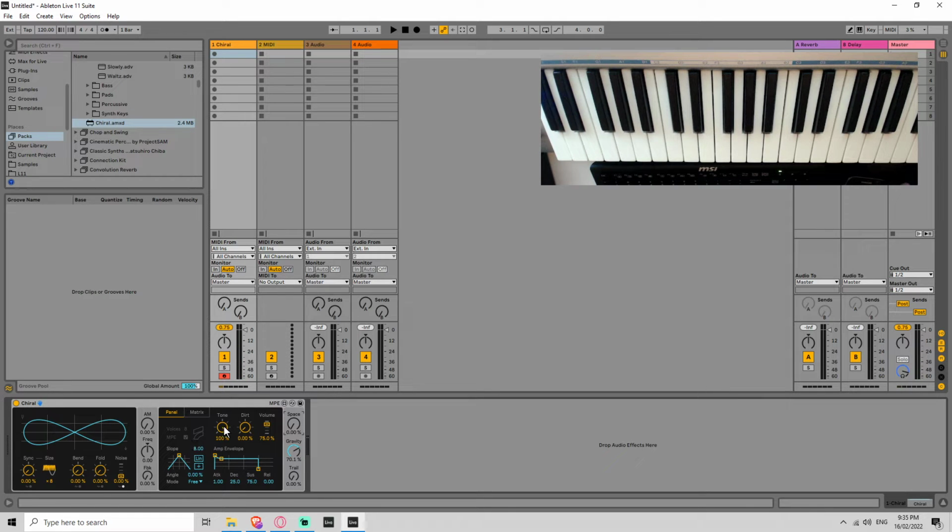Let's have a look. We've got tone. I might save that one for when we're not working with a sine wave sound. But let's bring some dirt up. It's probably a saturator, I'm guessing.